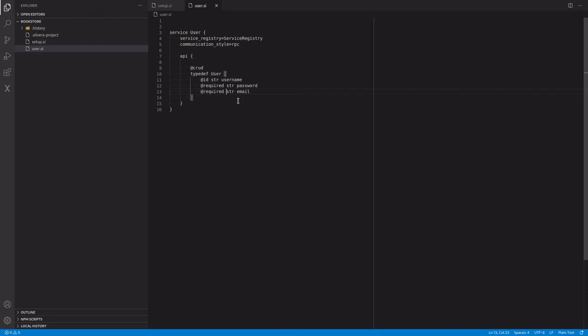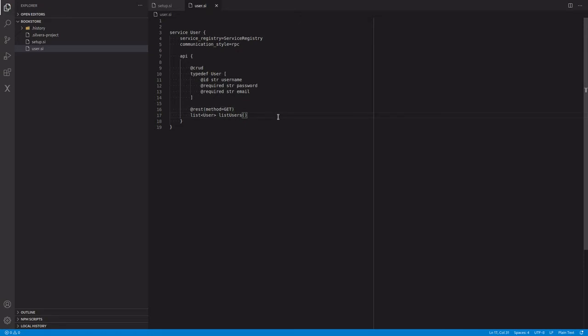Okay, so now that we defined these attributes, we can define some functions also. So for example, we can define a function that will return a list of all users in the database. Let's call it list users, and let's make sure that this can be accessed by HTTP GET method via REST.